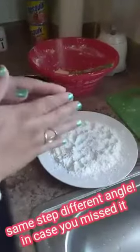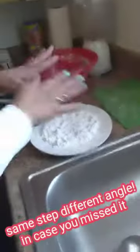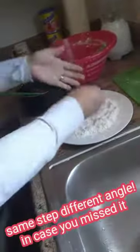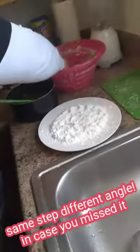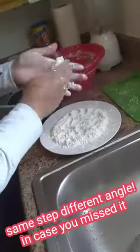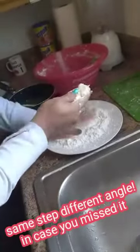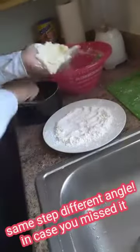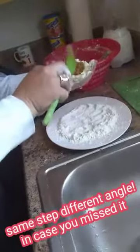I'm gonna do the step again just in case you miss the step. This is the fun part. Make sure your hands are really dry. Dry, dry, dry. Put a little bit of cornstarch in your hands. Grab a little bit of the potato dough. Put a little bit of meat in the middle.